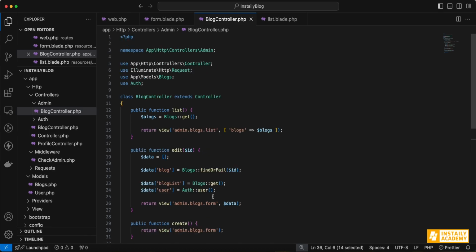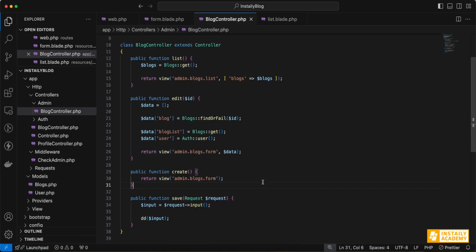This will allow me to check the value which are getting sent from the form. ठीक है, any doubts so far?